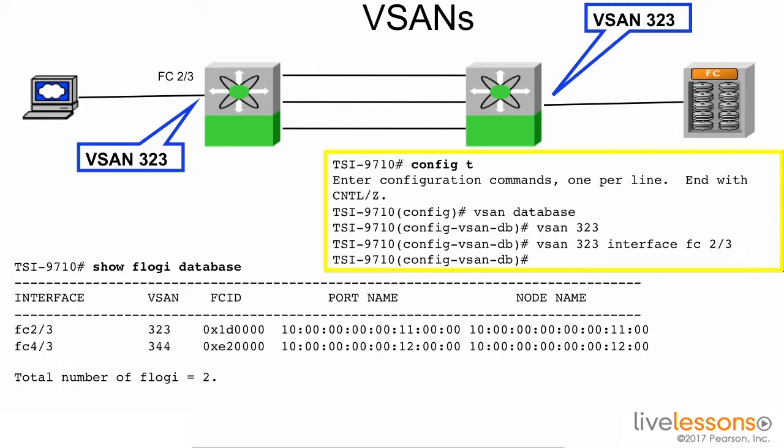And I first create vSAN 323, and then I assign Fibre Channel interface 2/3 to vSAN 323. It's also important to note that these changes won't take effect until I exit the vSAN database. Now if I go in and show my FLOGI database, or my fabric login database, I can see that port 2/3 is logged in on vSAN 323.